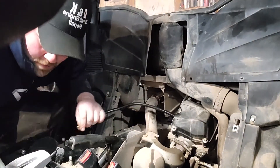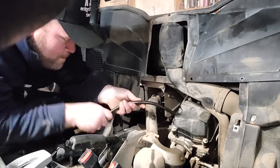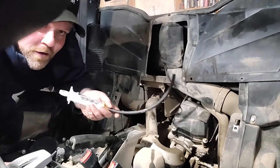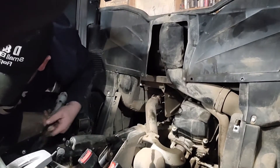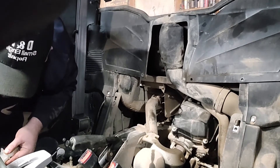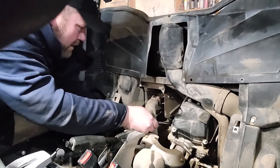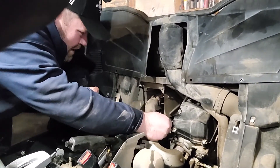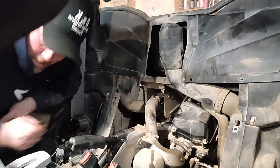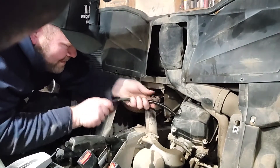So now we take a syringe with a little bit of motor oil — 10-40, doesn't matter. Put about 10 cc's or so, and pump at least five into the cylinder. Right down in the cylinder like that. Put it right in there. You've got to think that there's some still in the lines, so put it right in there. Then put your compression tester back on.